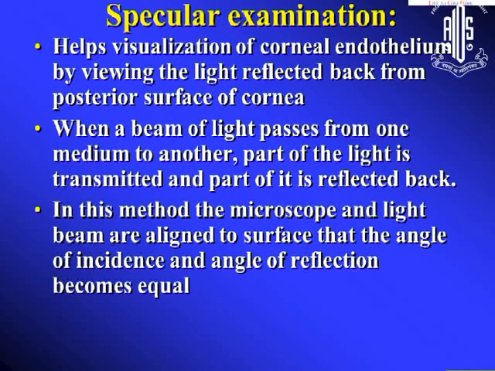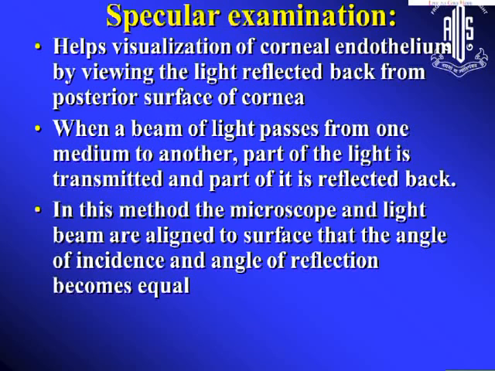Always use the highest magnification on the eyepiece. Turn it to the highest. Sometimes you have to change the eyepiece to increase the magnification further. Then the moment you align the image of the bulb and the parallelopiped, you will start seeing. Just focus a little anterior and posterior, and you will see the endothelium and the epithelium. Both you will see very clearly. And I can tell you, it's a trick to watch.